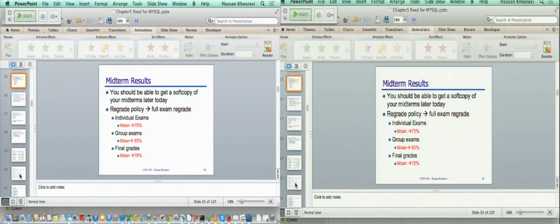If you want the full exam to be regraded, you'll tell me and I'll regrade everything myself. You might go up, you might go down. I'm not just going to look at one question. I'm going to ask you to tell me in your email which question you have most trouble with, but I'm going to regrade the whole thing. Any questions?